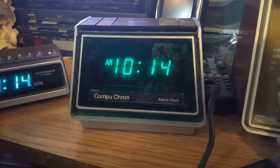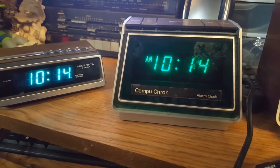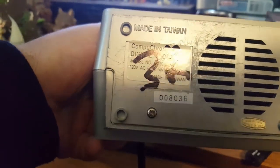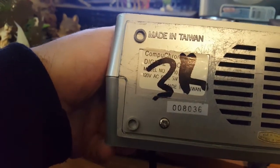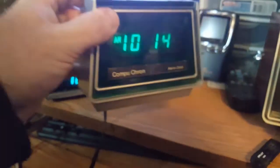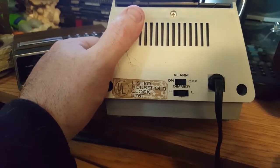Now, on to the next one, which is the Compu-Chron. And I saw it, I'm like, never heard of that. Interesting. It definitely has a probably late 70s, early 80s look to it. And I really wish they would stop writing all over the model number because it's a model something 10. So, yeah. 120 volts, 60 hertz, 5 watts. Probably made in 1980. I wouldn't doubt it. On the back are switches to turn the alarm off and the dimmer.